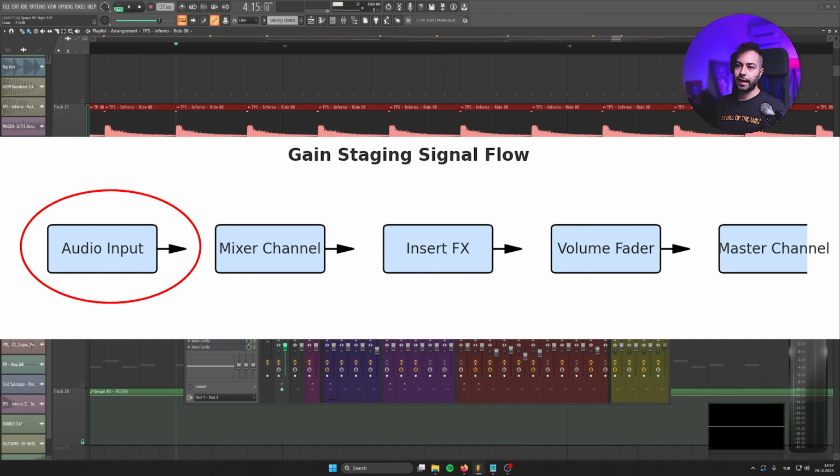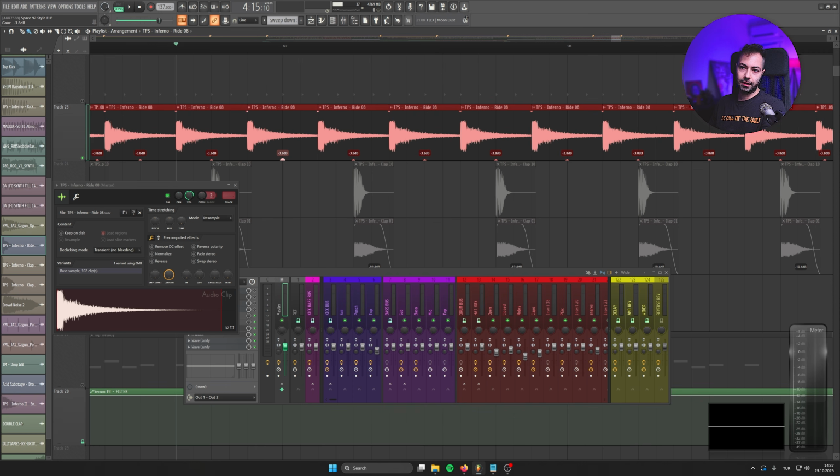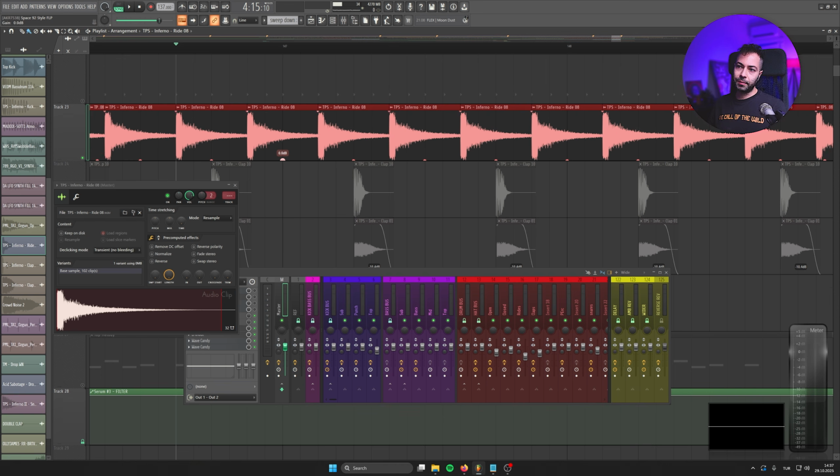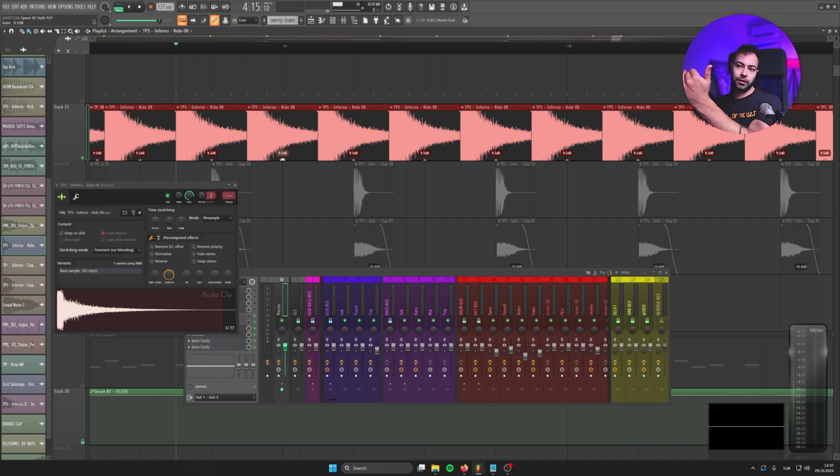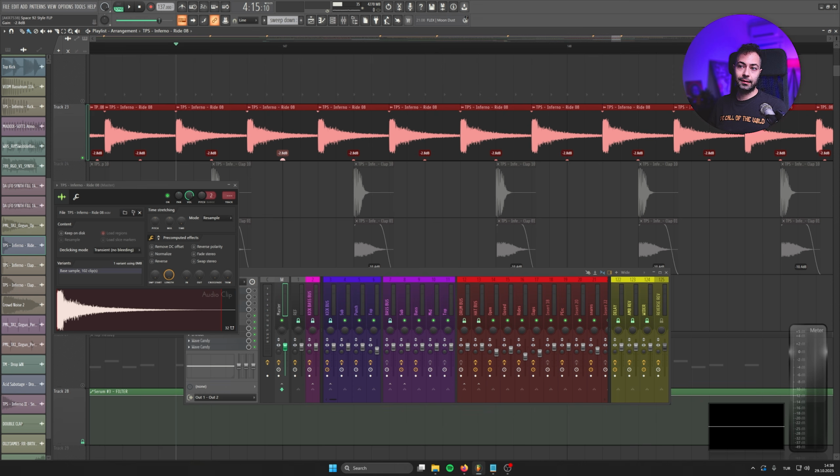So let's say I have my input signal at minus 4 dB. And I never care about the numbers. You will find tons of tutorials telling you that you need to have your kick at minus 12, you need to have your drums at blah, blah, blah. Guys, I just don't care about those numbers. As long as this sample is not peaking above 0 dB, which is bad, we will talk about that, just lower it a couple dBs until it doesn't clip, maybe even until it's not touching the ceiling. Put it below 0 dB and you are good to go.